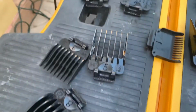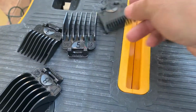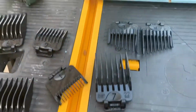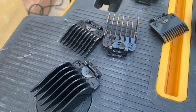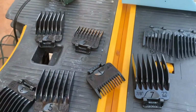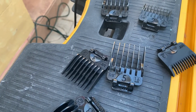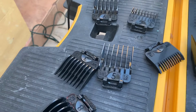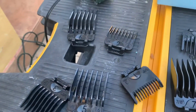So I'm gonna use number 4. Clips 8, 5, 3, 6, 2, 1, 7, left and right. I don't know where number 4 is. Somewhere in the box, maybe. So I'm just gonna go with number 5. If it's too long, then I'm gonna go with number 3. I just don't wanna go too low, too short. That way I have time to correct it. And if it's too long, then I'll go with number 3 and then number 2.